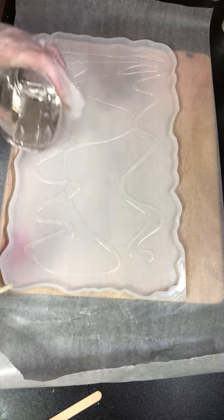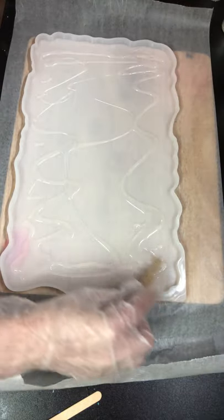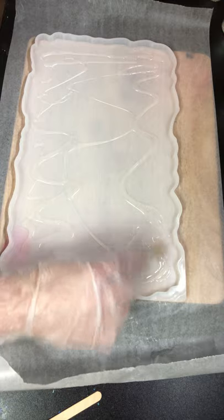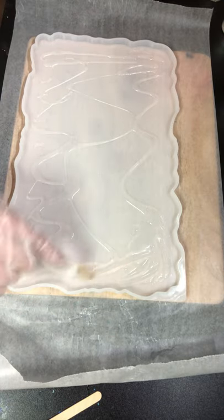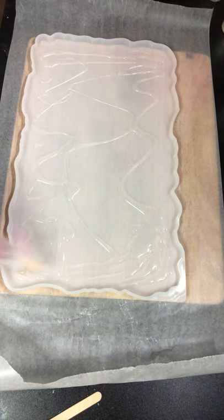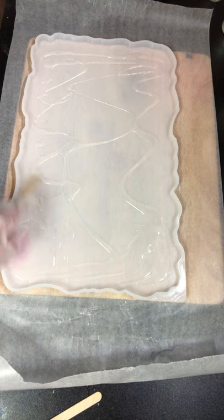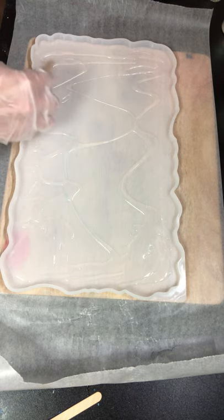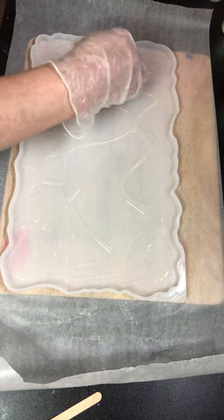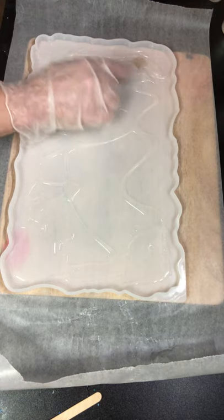And I think this is gonna take quite a bit of epoxy. So I'll probably get one layer down and then have to add more. And that's okay, because that way if my colors aren't perfect or where I want them, I can always add more, make them darker, different layers. So hopefully this turns out. I don't know. I've never done one this big. And I don't know if my idea in my head is going to look as good on the tray. So we shall see.